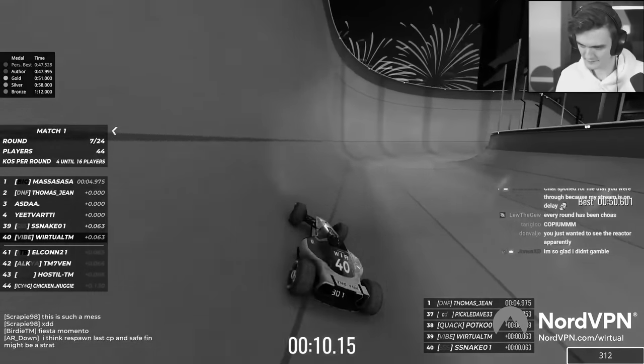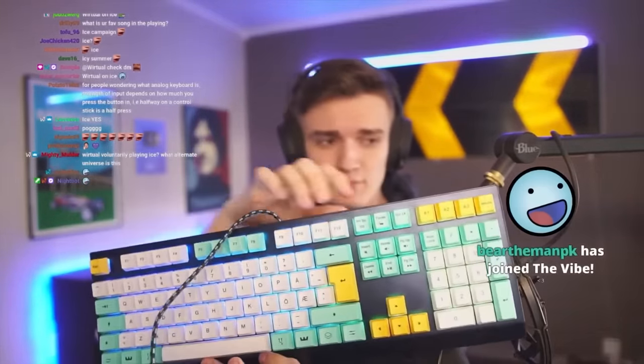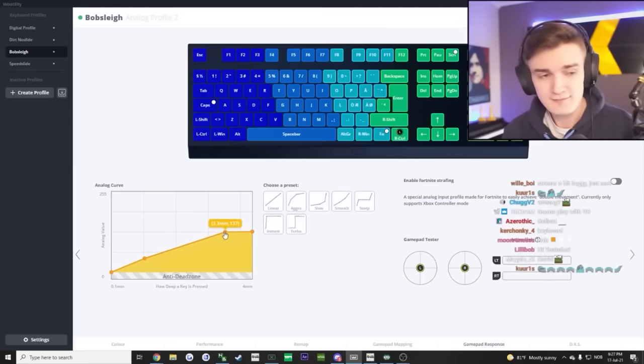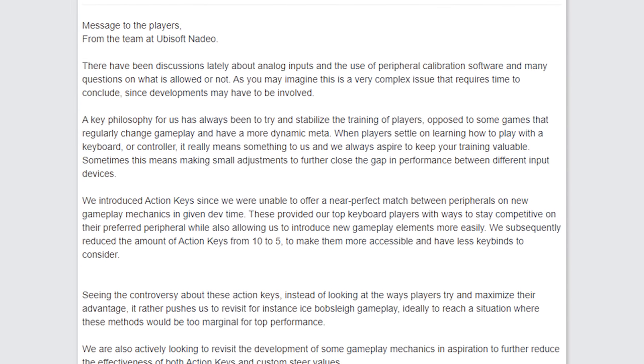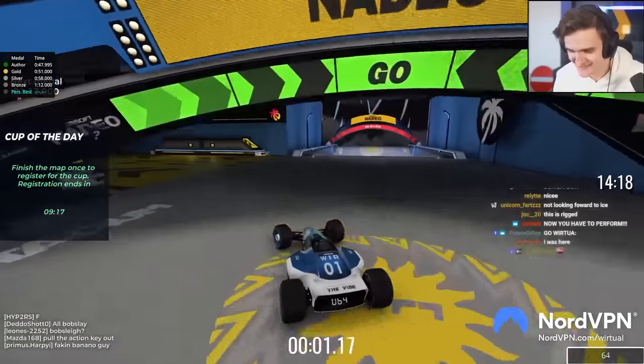Hi there. What you're about to see is a Cup of the day I played in July of 2022 on the style bobsleigh. To drive fast on bobsleigh, you have to steer very gently. And to do that, I used my analog keyboard. I've been using it for about a year, and I bound custom steering values to get fast turns in bobsleigh. A couple of months after this Cup of the day, Nadeo imposed some rules that banned the method that I was using and proved it to no longer be valid. At the time of playing it, you could say that it was. Anyways, here's how it went.